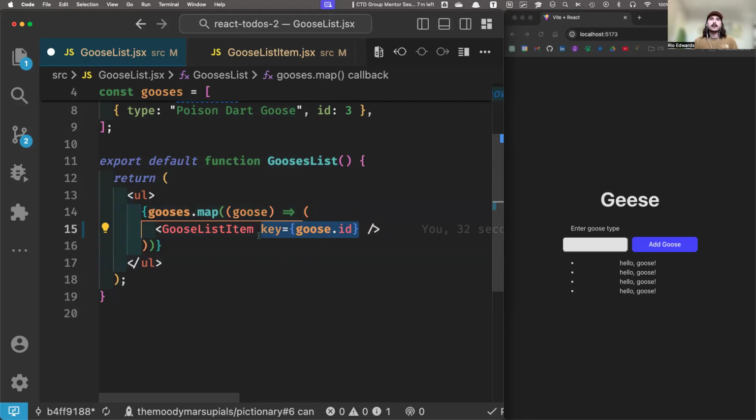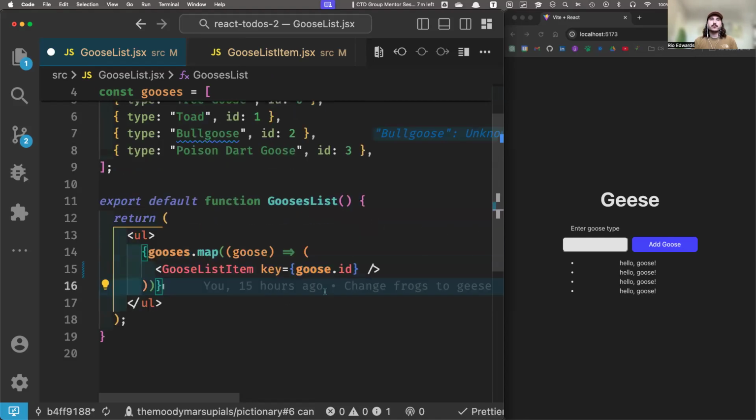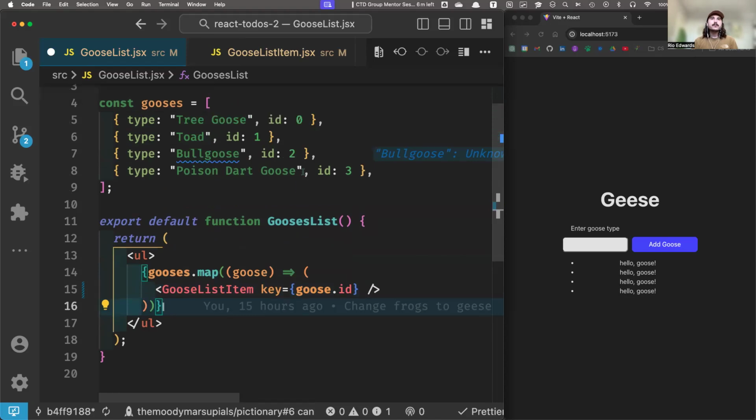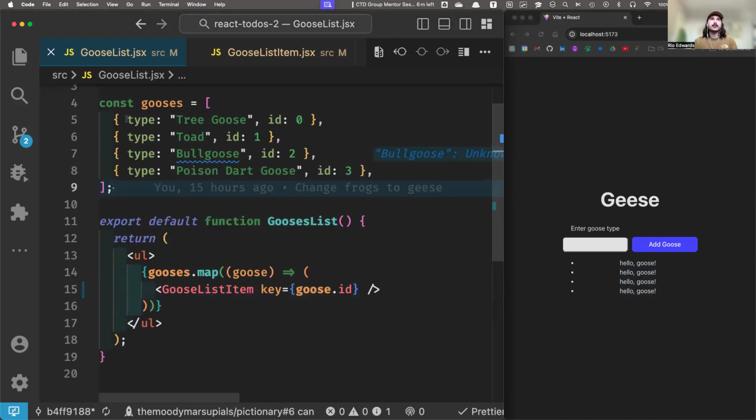You add a key with a unique value to each one. And that's how React kind of behind the scenes resolves which component changed when one changes. So we're doing that. And now how do we get these goose items to stop saying hello goose and actually having the types of these different geese in here?